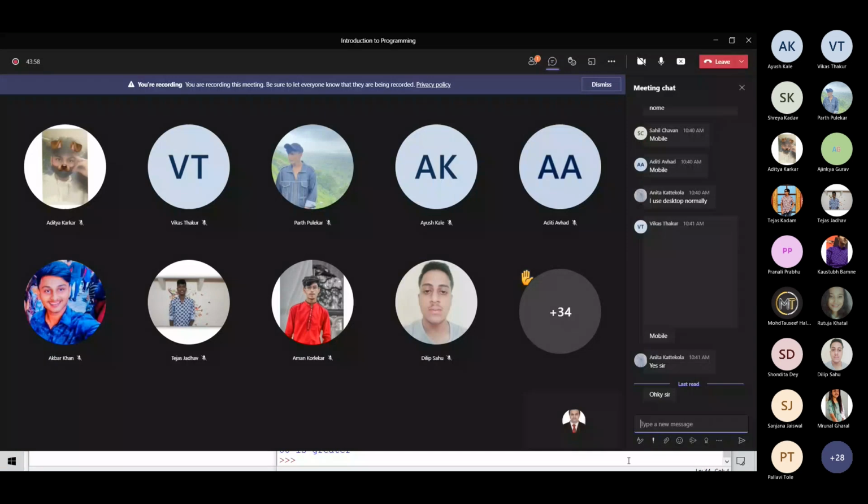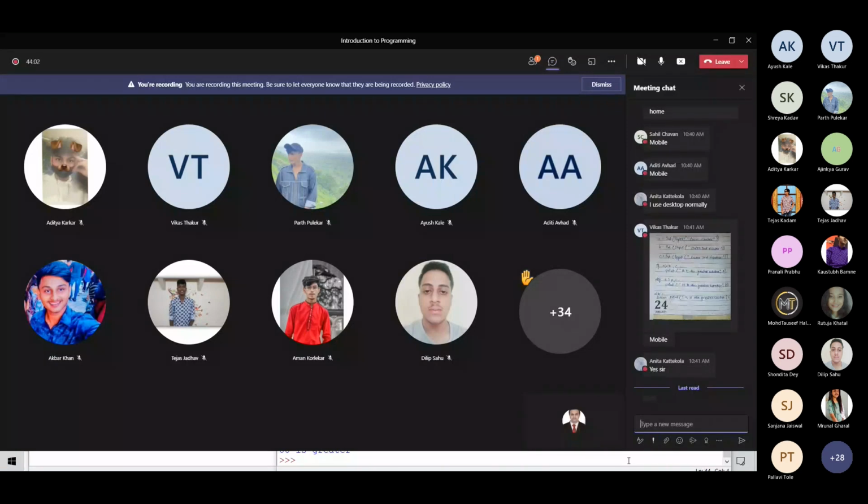Write a program for displaying the smallest number. Vikas, correct your syntax. Yes, sir, just make the corrections in your program. Understood? Yes, sir.